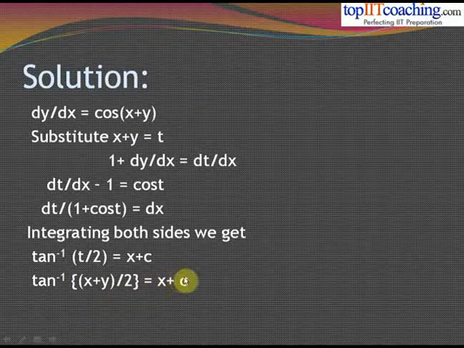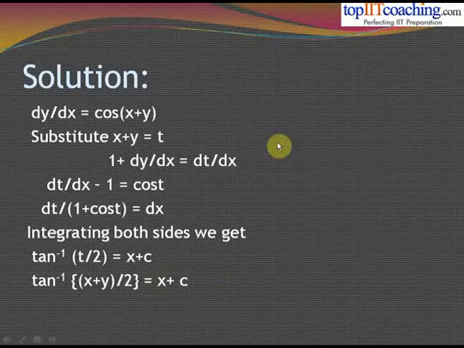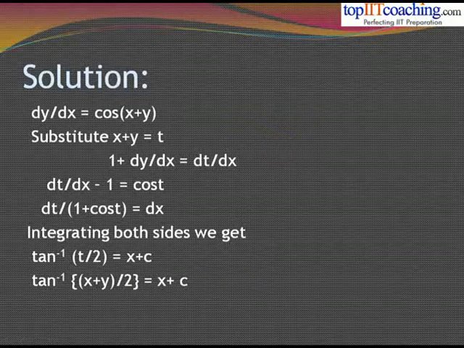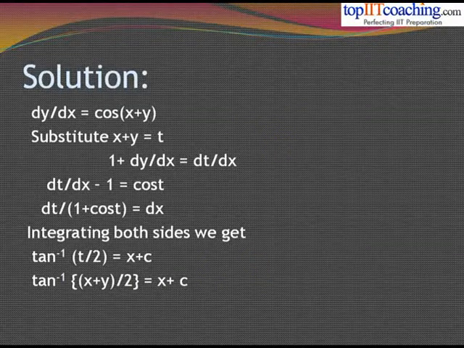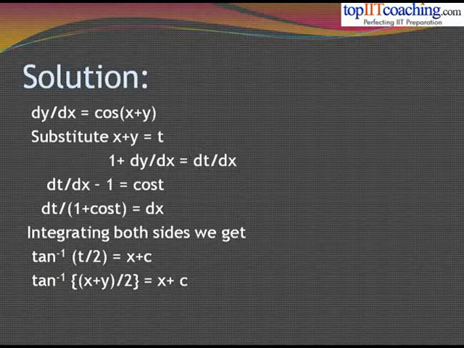x plus c. Thus we have seen that through a slight modification, through the substitution, that is x plus y equal to t, we have reduced this differential equation to a form that can be easily solved through the method of separable variables, and thus we get this final answer.